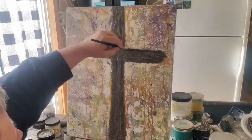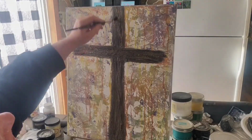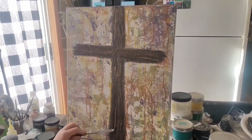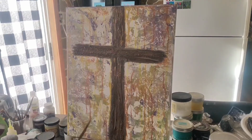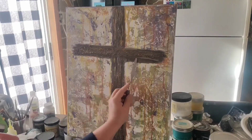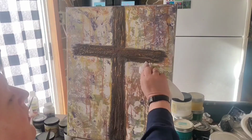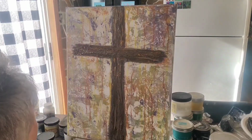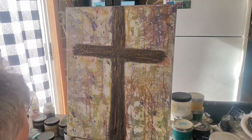I go back in with some prairie gray to give it that dimension and the highs and lows. And then I'll go back in with some of the gold and a little bit of the pennies from heaven, where it's not dripped through, it's just brushed in there, so that it has the shimmer without having that look of it being in the background or part of the background. I wanted it to stand out a bit more. I will also go through and add a little bit more of the teals on there to bring that color out.